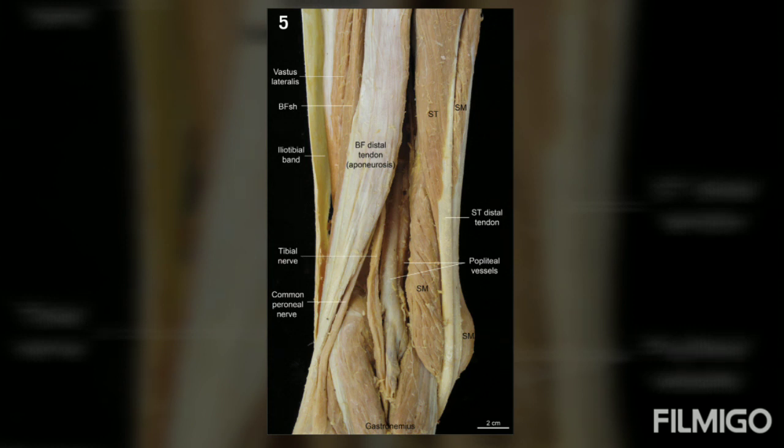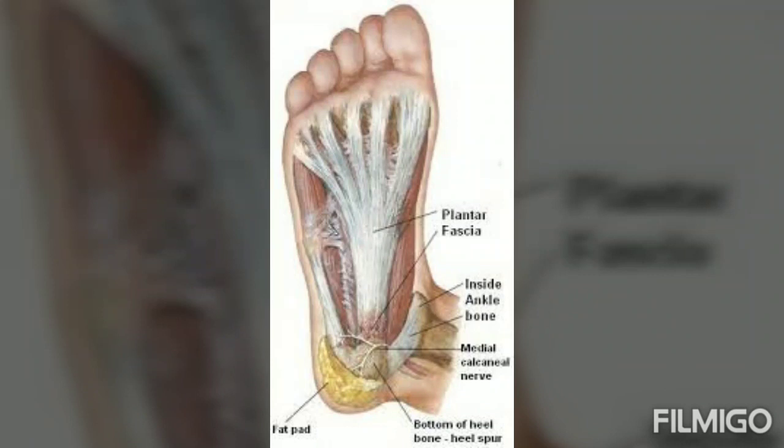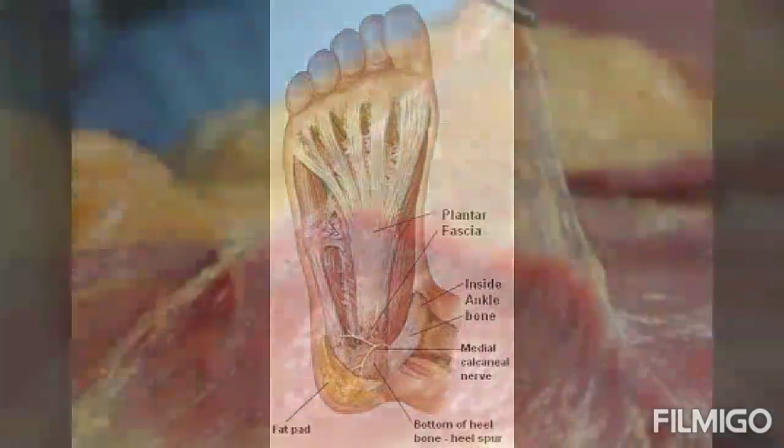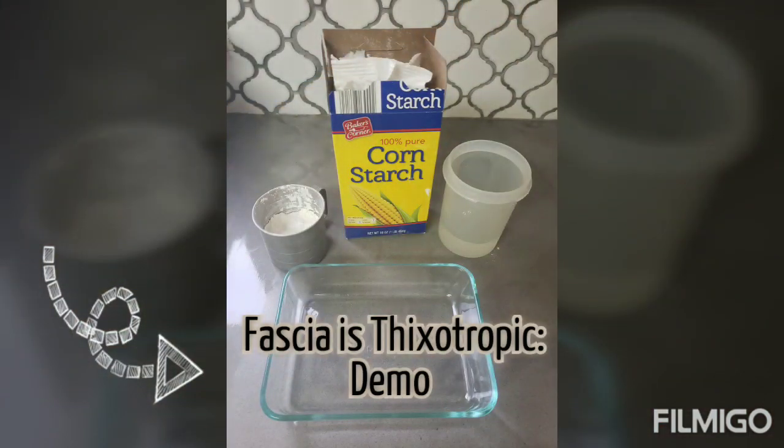Okay, so bad news. Most CrossFit athletes, to the weekend warriors, to even the couch potatoes, are going to find they have some fascial dysfunction. But the good news is that fascia has the ability to change state depending on its level of energy and activity. This property is called thixotropy, which means that the fascia can move from a gel-like state to a liquid-like state and then back.